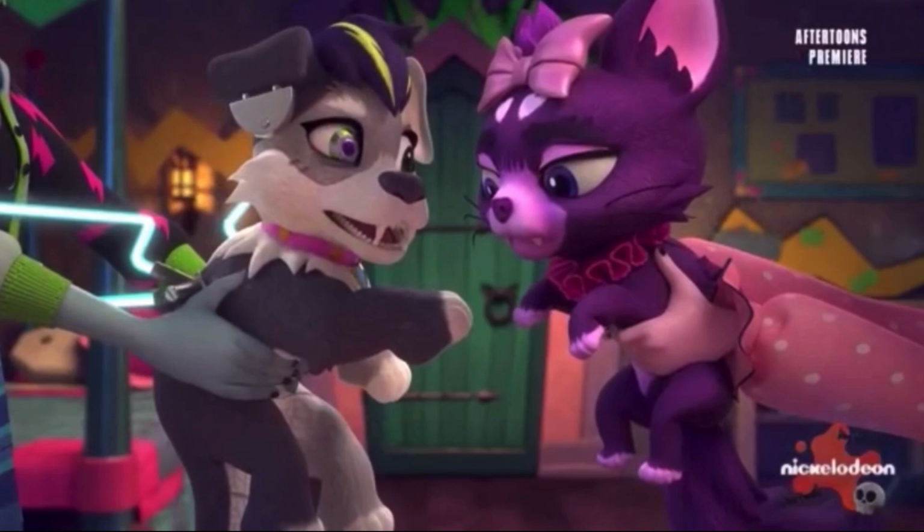And otherwise, people are only able to transform into their human forms on a full moon. I guess that's what the rules are. I don't know, but it is a little bit weird that Claude can only do this on a full moon. But that's why we get to see him as a human later on.